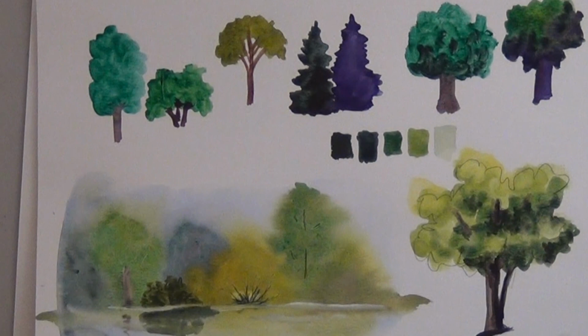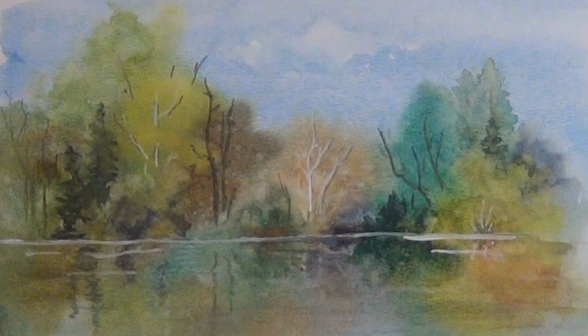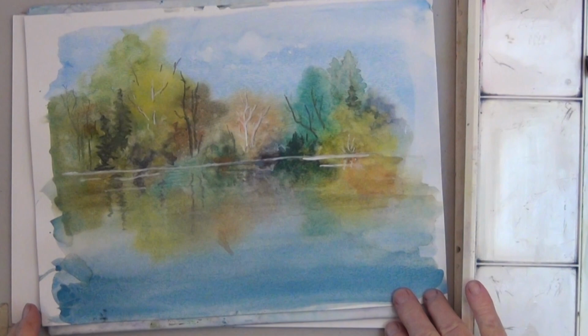This is the wet-on-wet tree line that I did for my online class, and there's no sponging in there. It's all done with the brush. So today we're going to look at sponging.